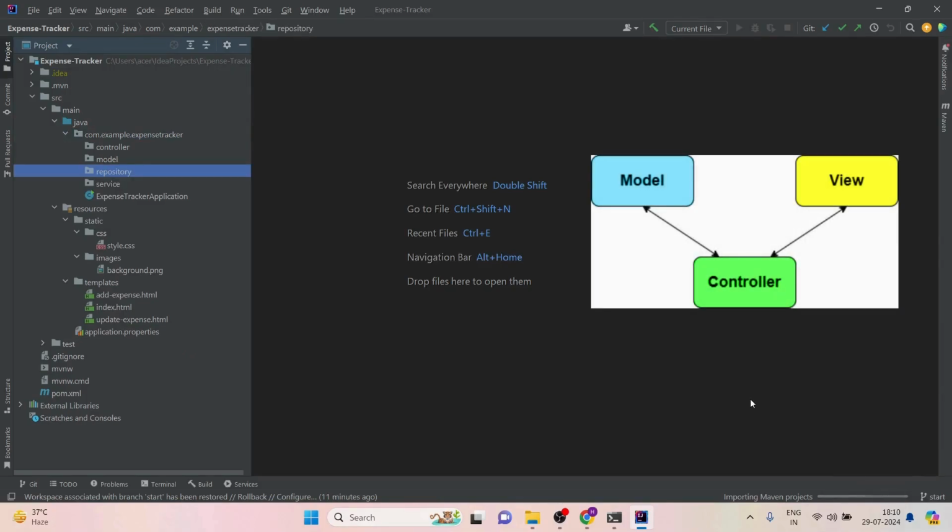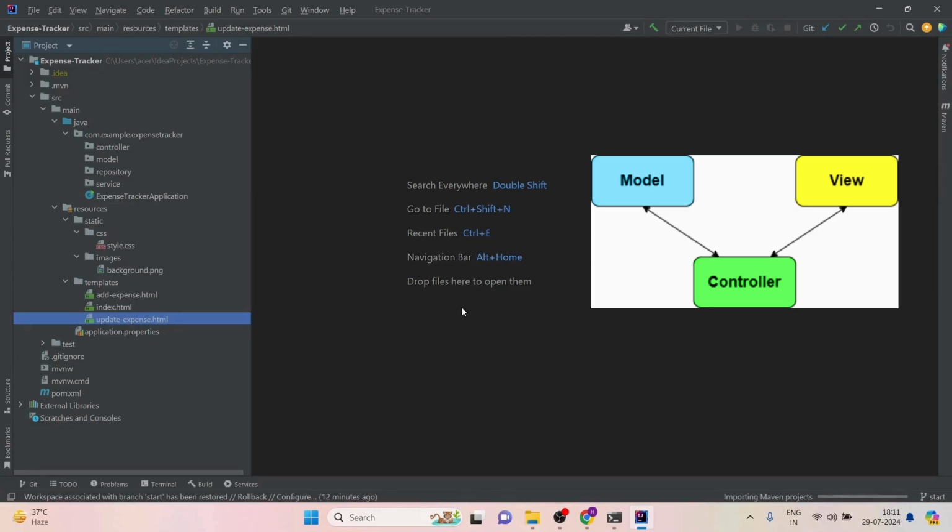Now for this project, we'll be using the MVC architecture. The MVC or Model View Controller architecture is a design pattern that separates an application into three interconnected components. Model that manages the application data and business logic. It directly handles the data, logic, and rules of the application. View represents the user interface and displays the data to the user. It does not contain any business logic. Controller, which acts as an intermediary between the model and the view, it handles user input, processes using the model and returns the appropriate view as a response. So in our case, these templates that we have already created are a part of view.